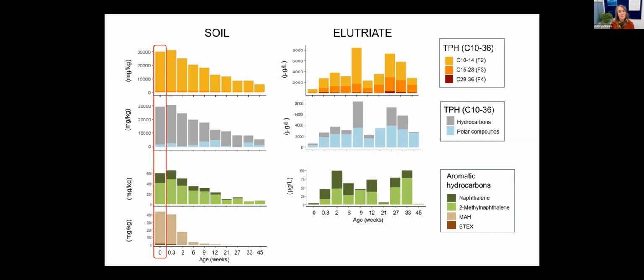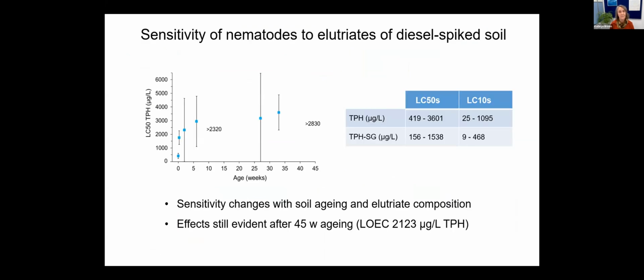The concentrations and composition of what we start with is quite different from what we end with. We see the losses from soil during the aging process and an increase in proportions of polar metabolites, shown in blue, as hydrocarbons biodegrade. The lighter aromatic hydrocarbons are rapidly lost from the soil. Concentrations in elutriate are more than 1,000 times less than in soil, and composition's different. Elutriates have more of the F3 and 4 fractions compared to soils, and they're dominated by polar compounds, which are more soluble than most hydrocarbons.